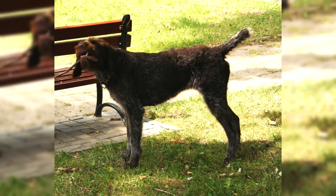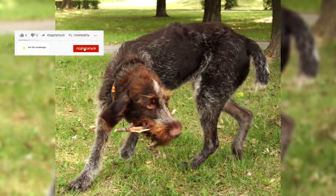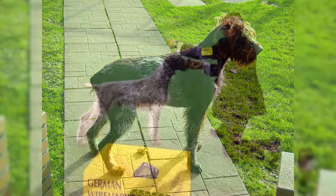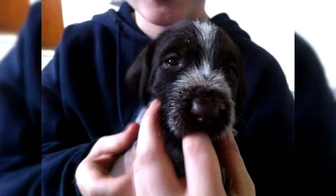Like all medium to large dogs, the Drathar can be prone to hip dysplasia. He is also known to have weaknesses with regard to eye problems and tends to be overweight if his food rations are not monitored. However, no hereditary disease specific to his breed is reported. The price of a Drathar puppy depends on the sex, the pedigree of the parents, and conformity to breed standards. A male ranges from 400 to 1,000 euros, and a female from 500 to 1,000 euros.